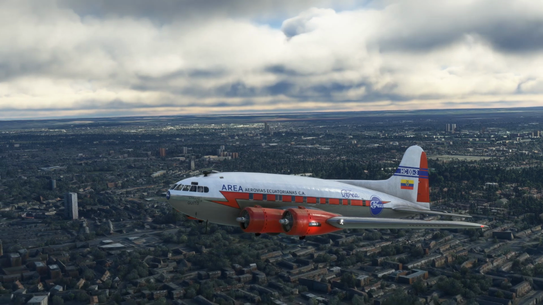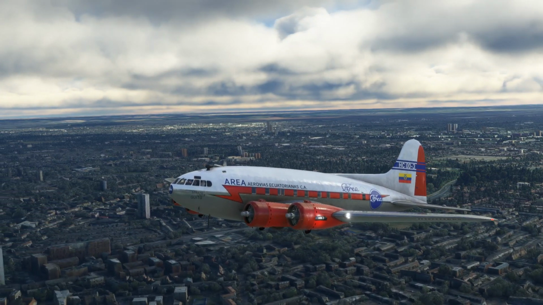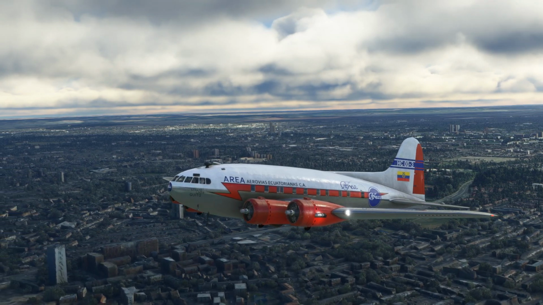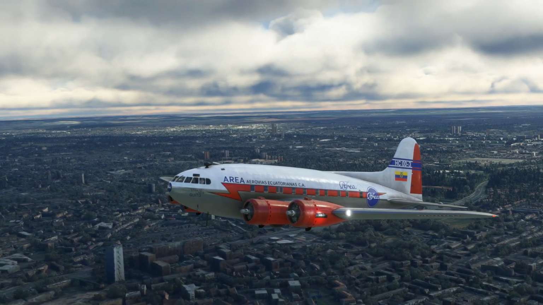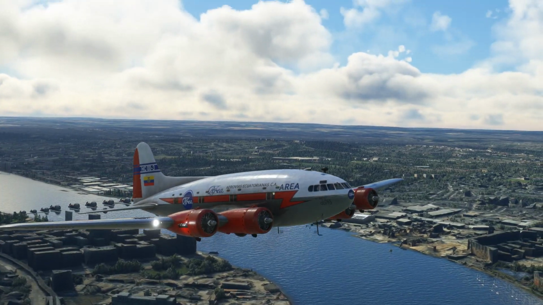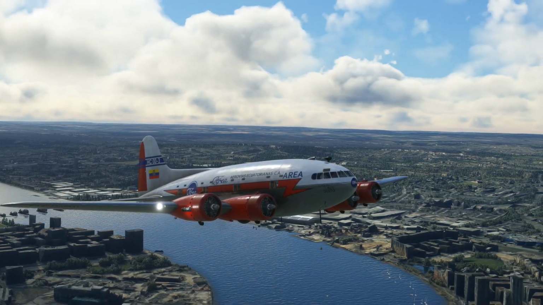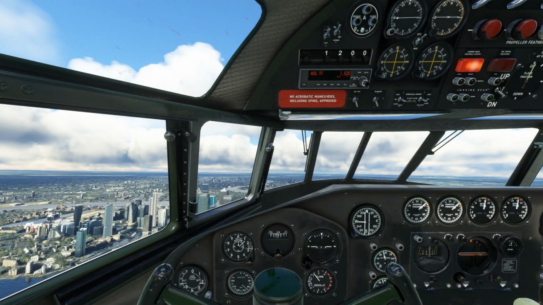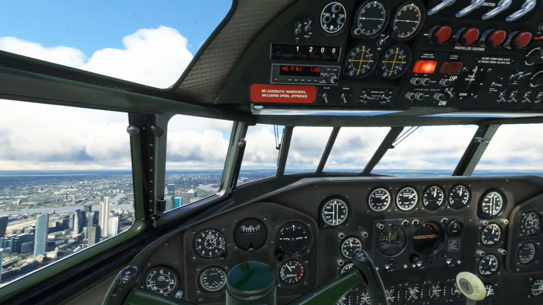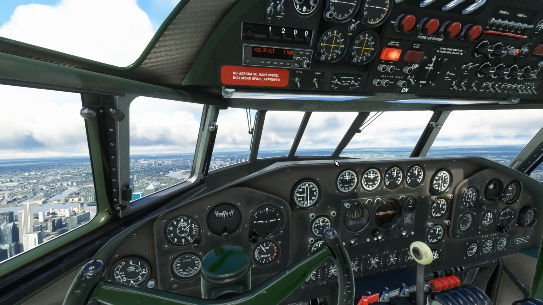This is a review and overview and flight test of the new local legend from Asobo, the Boeing Stratoliner. A bargain bucket aircraft. It's one heck of a lot of fun to fly. If you like the old-fashioned looking aircraft with old-fashioned looking cockpits, you are gonna have a whale of a time with this one.